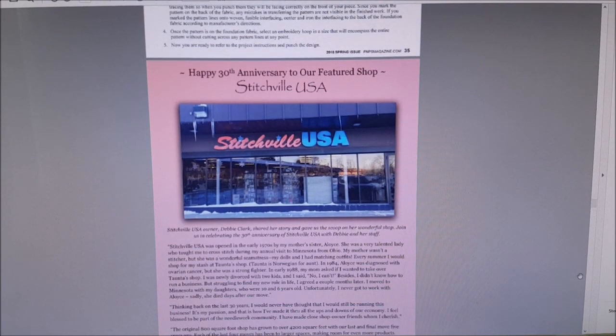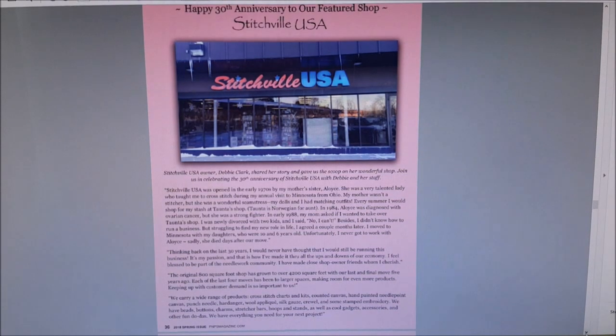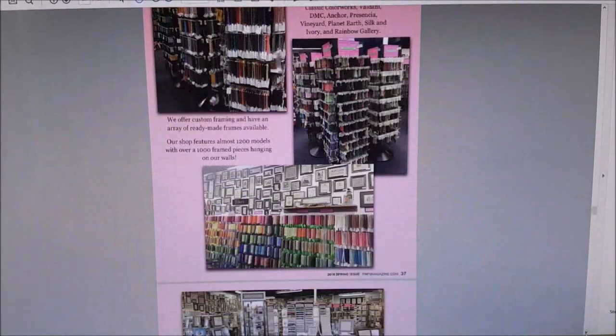They are featuring Stitchville USA in this magazine because it is their 30th anniversary. Very, very awesome. Where is Stitchville? I'm trying to scan over the article really quick. I know a lot of you guys are familiar with this store. Let's go to the next page.